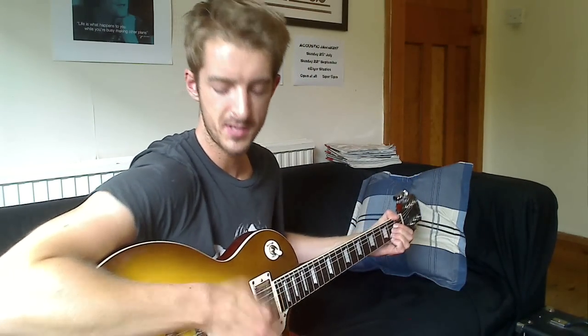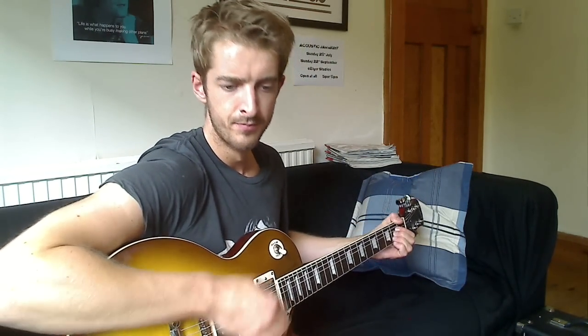Strumming the middle 4 strings, not strumming the thinnest E, not strumming the thickest one, because we want it to sound chunky and a little bit more, as I say, a little bit darker for rock guitar riffs. And that's where it builds from.